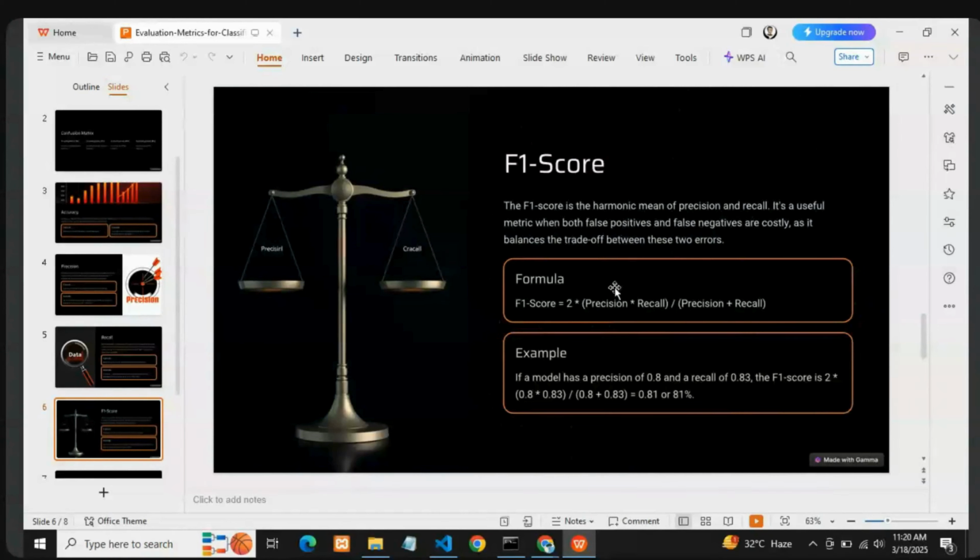The formula is F1 score equals 2 times precision times recall upon precision plus recall. For example, if a model has a precision of 80% and a recall of 83%, the F1 score we got is 81%. So this is in between both recall and precision.